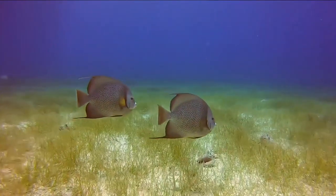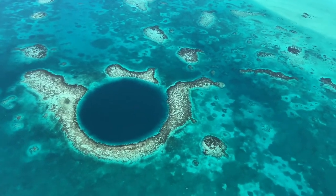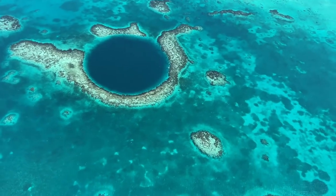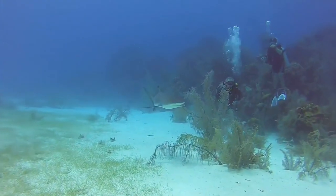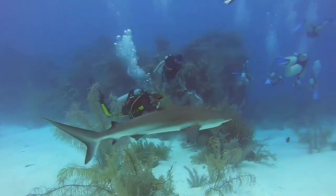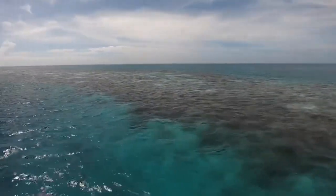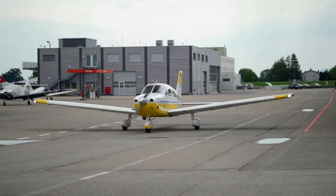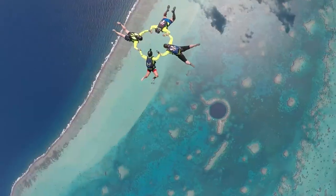Sticking with the theme of getting in the water, take a tour and go see Belize's Blue Hole. You can free dive it, scuba dive it, and you never know what you're gonna see. If you prefer to do your tours topside, you can experience it by boat or a plane. If you're particularly adventurous, you can skydive out of your plane right into it.